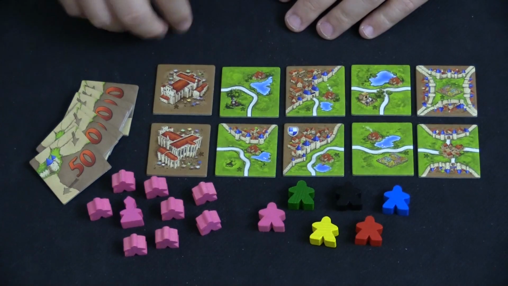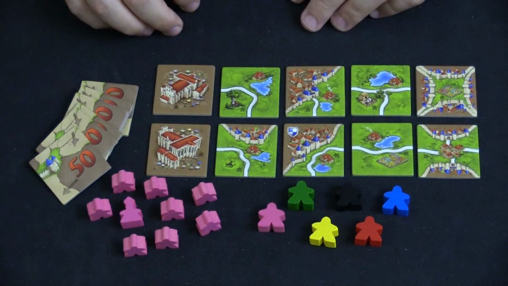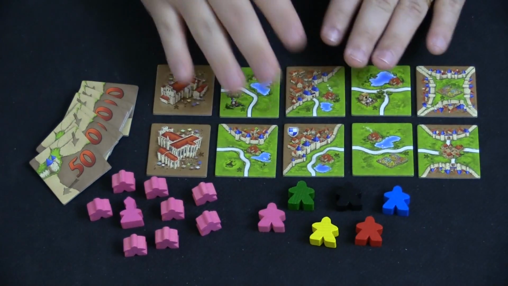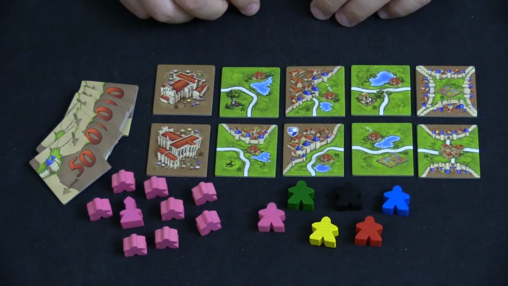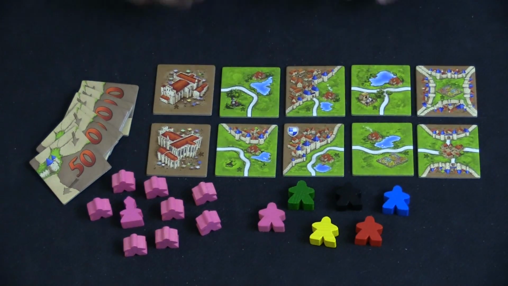The caveat is that if there is a cathedral in a city that has not been completed by the end game scoring, it doesn't score any points. And the same thing is true with roads that have an inn on it. They do not score at the end of the game. No points at all. So it's kind of a gamble, so to speak.